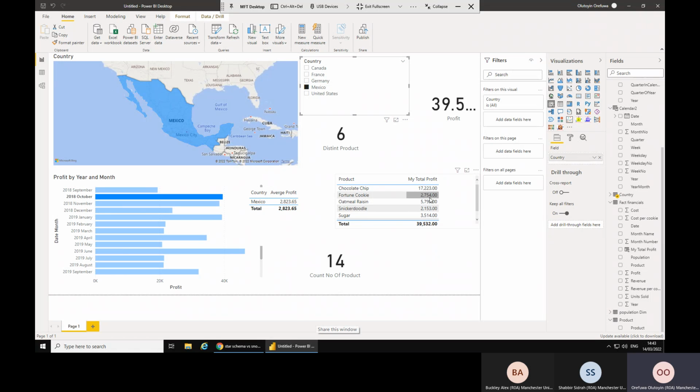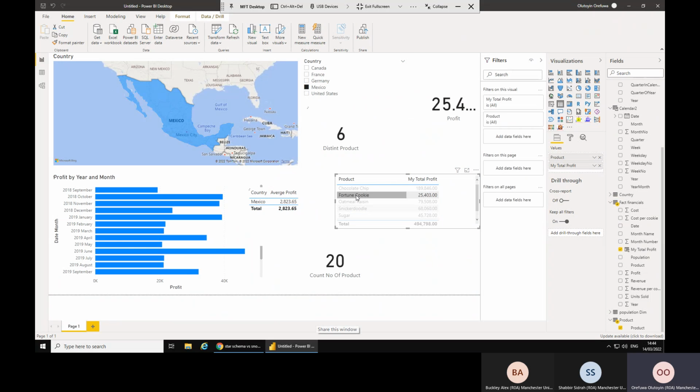However, the calculation generated by rows, for example the fortune cookie, this particular calculation is in the context of this row. Hence, we call it row context. All right, so that's a concept that I need you to be familiar with.